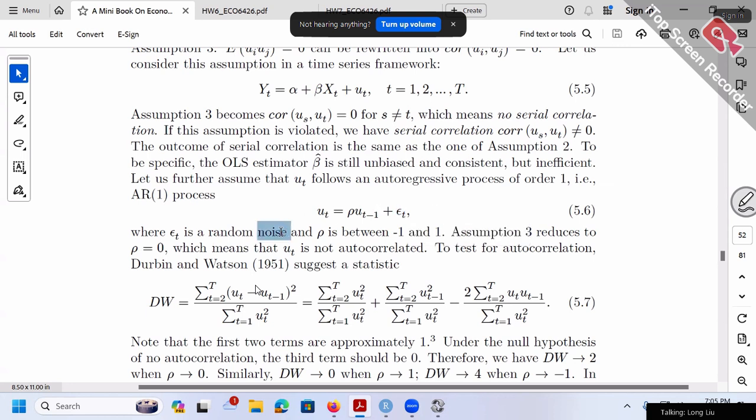What's a random noise? Random noise means that over different times, the first year, second year, there's always a random number, so that over time, there's no correlation at all, right? That's why we do this kind of transformation. We transform u_t into epsilon_t. Before, for u_t, there's correlation over time. But epsilon_t is nice again. Epsilon_t is totally random. Hence, this year, next year, there's no autocorrelation at all, right? That's why we figure out this kind of transformation.